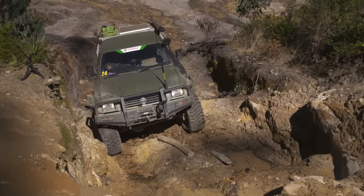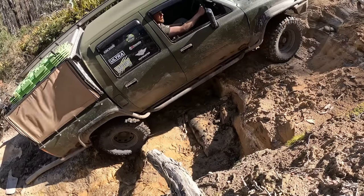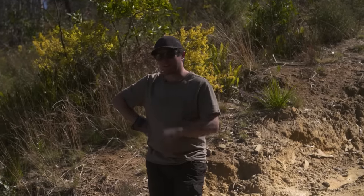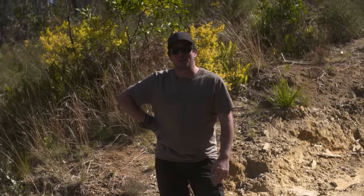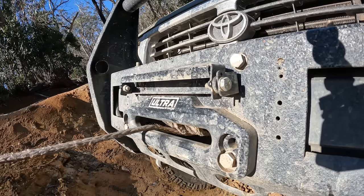This looks like a gnarly little double step and there's heaps of water on it. I don't know how my little 33s are going to go, but we'll give it a red hot crack. That's so slippery, man. Jock's holding his tongue in a very precise position driving this. He's not getting up — I think he's not holding his tongue right. One more go, and then we might have to get the winch out. I don't know if I'll get up this, it's pretty slippery. Well, I gave it a couple of goes. Just a quick winch — just enough to pull me over that double step and I should be able to drive the rest. This is probably a good time to talk about another tip: winching on tough stuff.